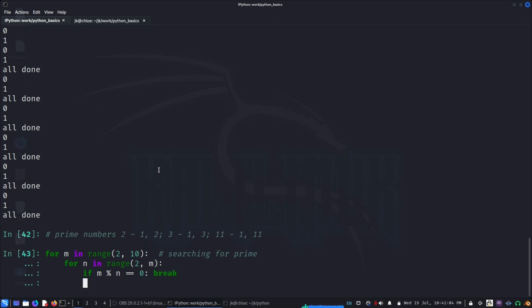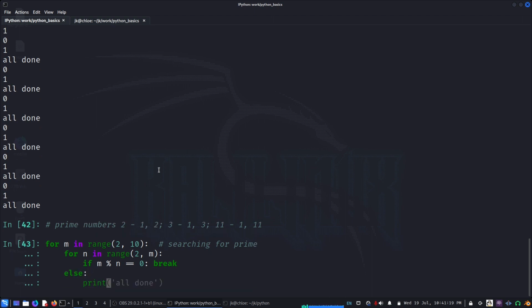Suppose this loop executes without finding any factors between the number and 1. In that case, I can put an else, and I found my prime. I can print found prime, and m will be a prime.